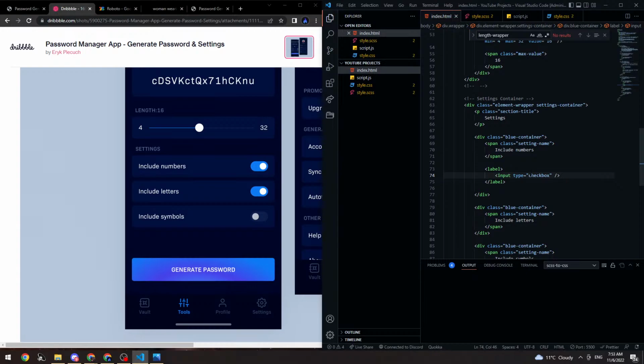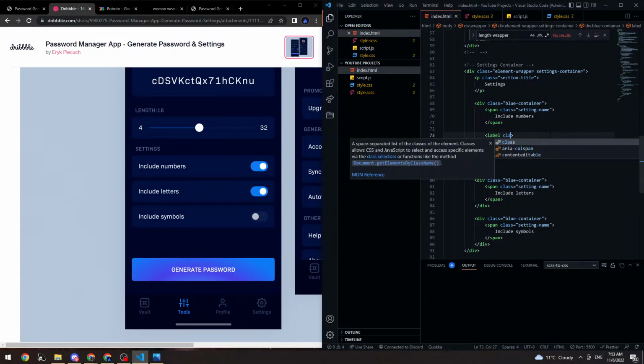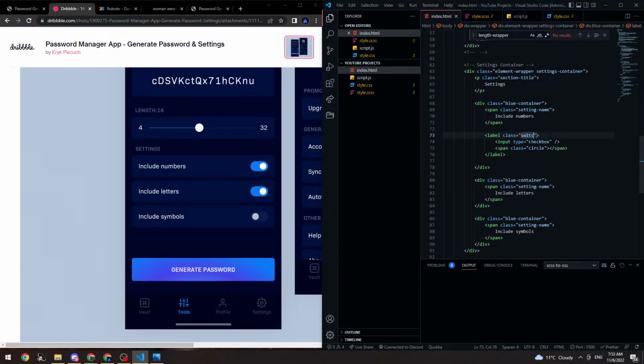Okay, and we are also gonna have the little round slide. Let's give it a class. Okay, I guess that works, right? Let's give this label a class switch. Okay, let's see what we have.